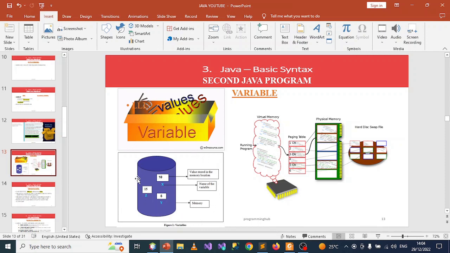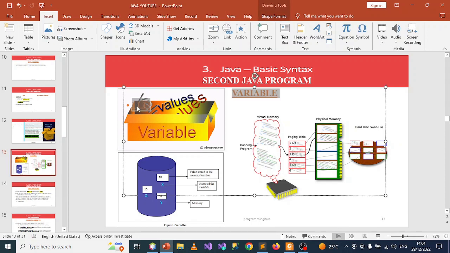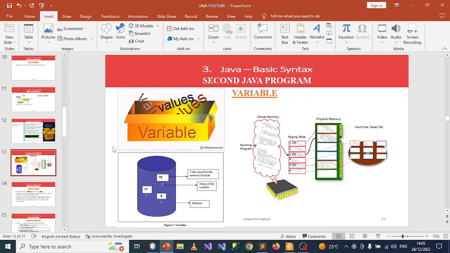memory. To drive the point home, you can imagine that you have a box at home. This box can hold several items. You can decide to put some things inside here, or you can decide to reserve this box for the preservation of papers.